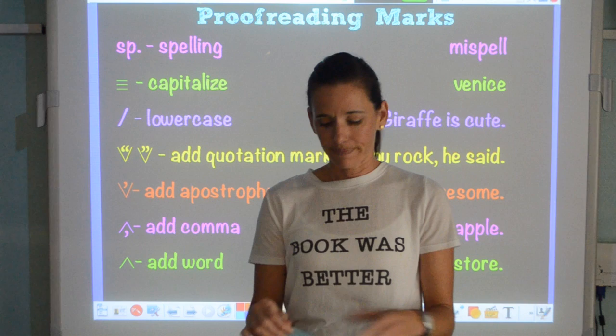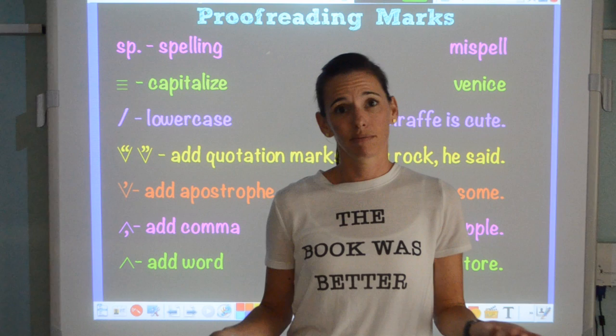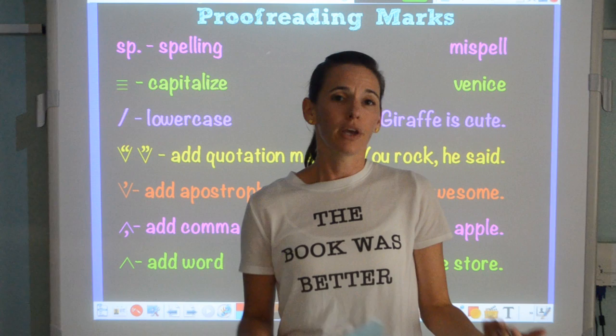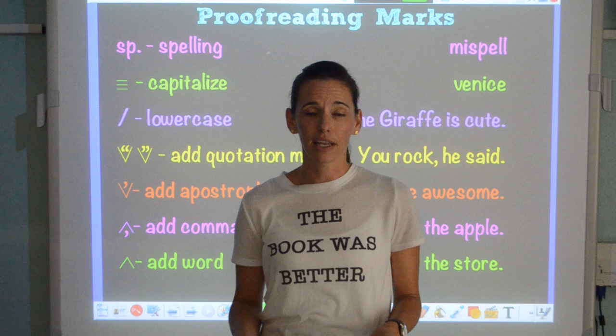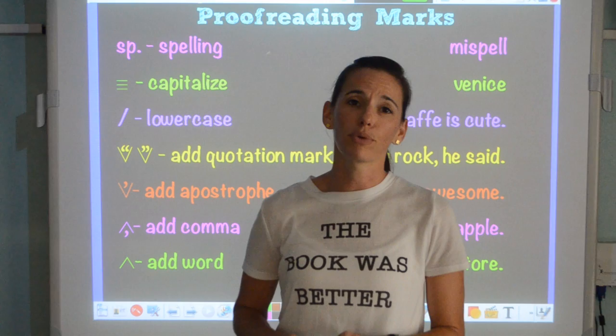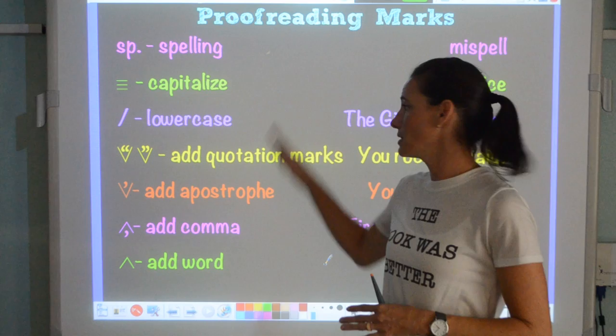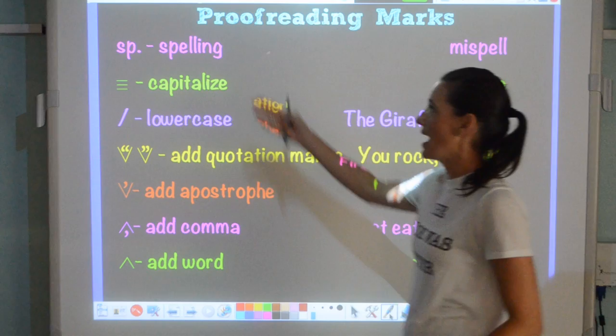We like to use standard proofreading marks so that it's not confusing, basically. If your peer edits your paper or if your teacher edits your paper, you know exactly the marks that they're making and what kind of changes you should make to your writing. So by the end of this unit, you should be able to use the proper proofreading marks to indicate an error in writing. And you should also be able to read proofreading marks so that you can make the appropriate corrections in your own writing. So today, I'm essentially just going to go through the list of proofreading marks and show you how to use them. So first, we have spelling errors.